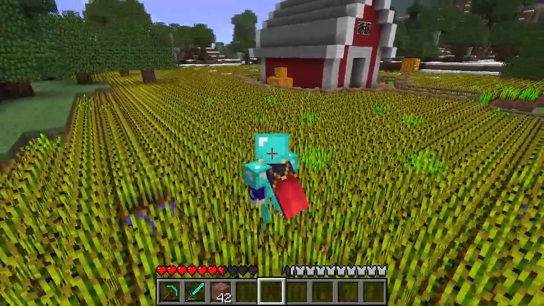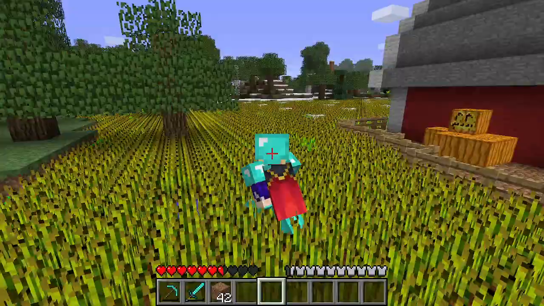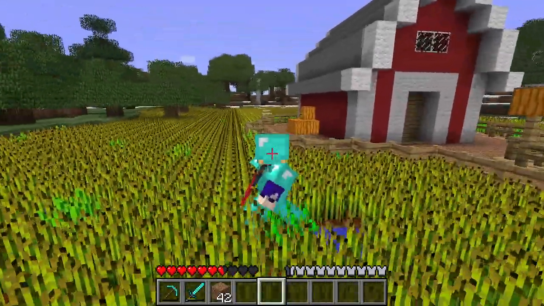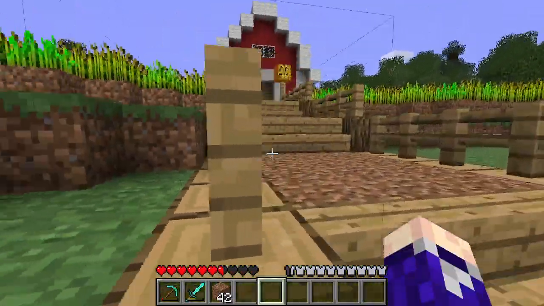Putting all the wood fences underneath here was tedious, to say the least. But yeah, as I walk across, there's no chance of me breaking it, which is really good, and there's no chance of other mobs breaking it. It's really nice. So yeah, and I think it really adds a lot to the area. It's very aesthetically pleasing. So yeah, that's nice.